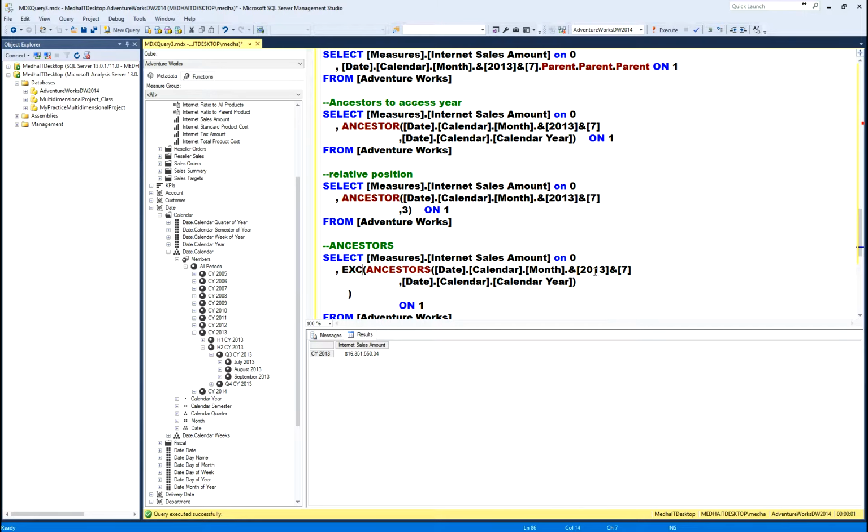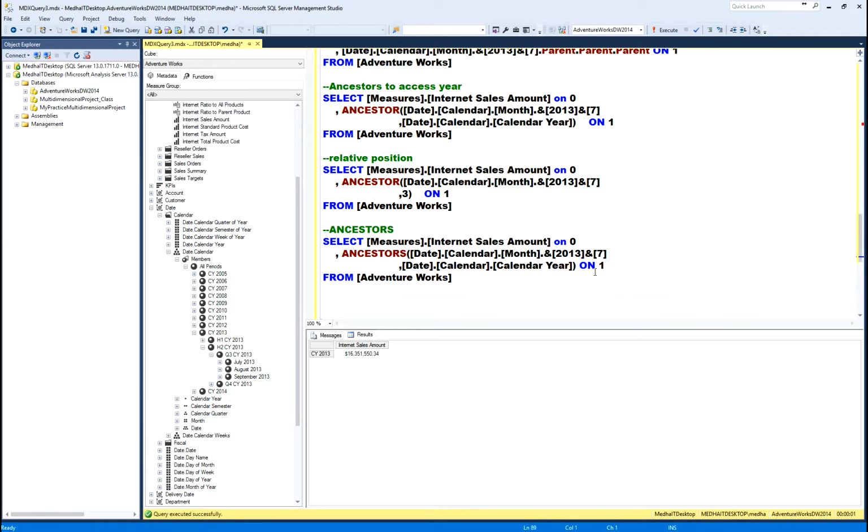Something like accept or maybe filter. So, you are having an outer-level function which expects a set. In that case you will go with ancestors. If your outer function expects a member, you may use the ancestor function. So, depending on how you want to use it, you can interchange between ancestor and ancestors. But if you are just writing MDX expressions like this, you can go with either ancestors or ancestor.